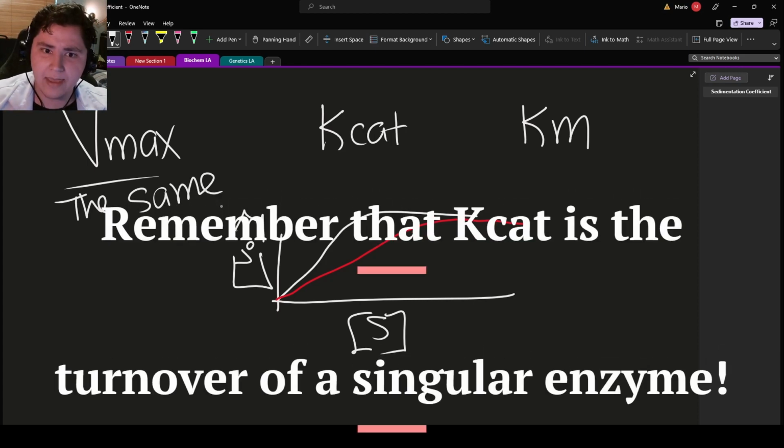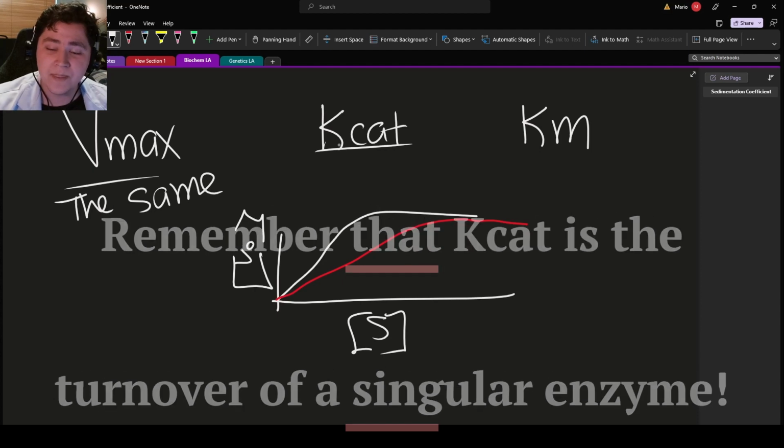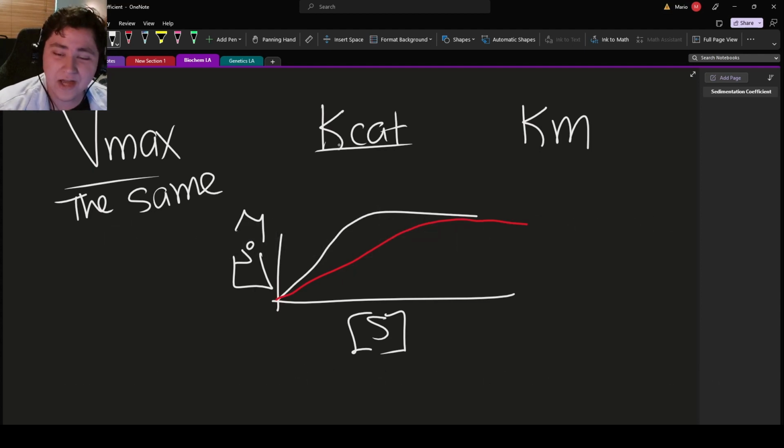Now what does that mean for our Kcat? Well, if our Vmax stays the same, shouldn't our Kcat be the exact same in that case? Shouldn't it also follow that same pattern? Well, for the case of competitive inhibition, actually yes, right? We are overcoming that concentration of inhibitor, and suddenly all we got to really worry about is, can the substrate bind to our enzyme if we have enough of our substrate in the solution? And if the answer is yes, we catalyze the reaction as always. So yes, our Kcat actually ends up staying the same.